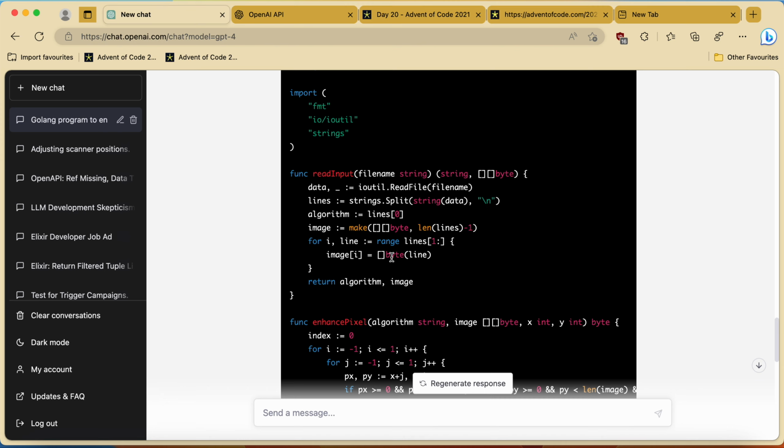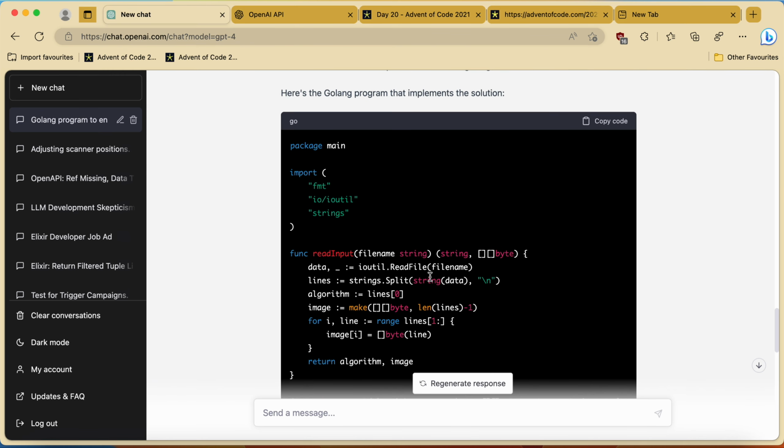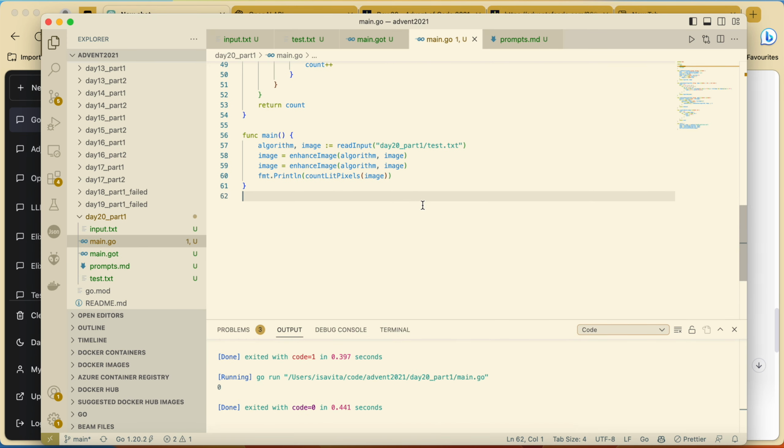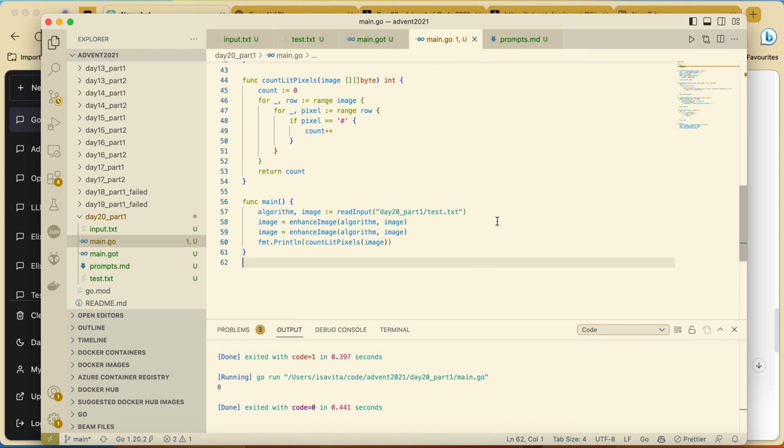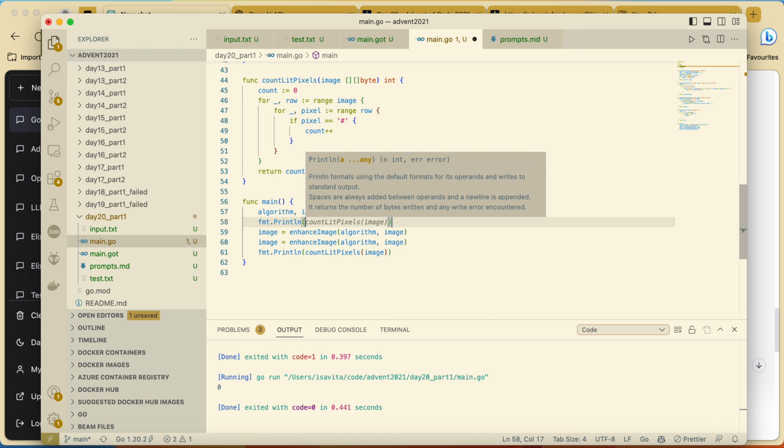Here is actually correct. Okay, I was skipping the first one. Why would it be 0? Let me try to debug this a little bit. And the image.